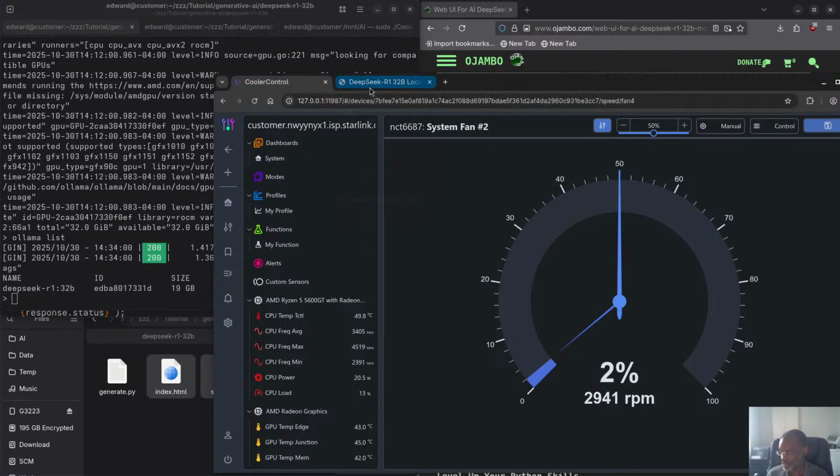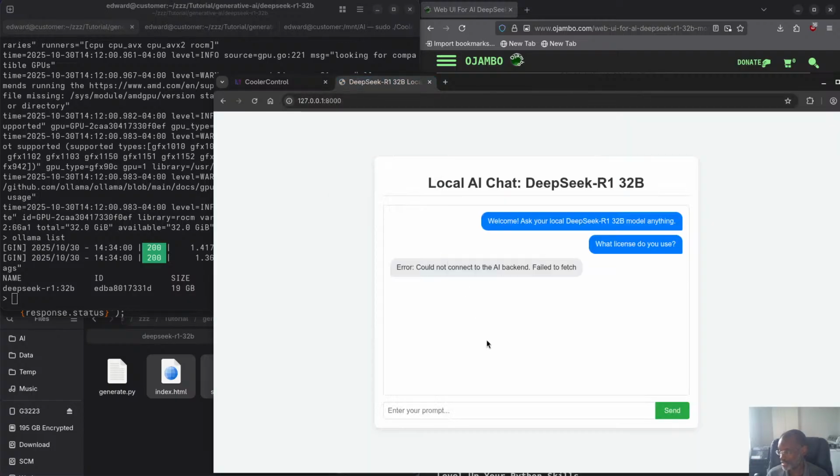But this is just a simple question. Oh yeah, then it says could not connect to AI. I think it's because I'm using the GPU to record, so I will maybe change and just use the CPU to record the video. That might be better because the video will actually be smaller. And yeah, that's unfortunate that we can't run this.